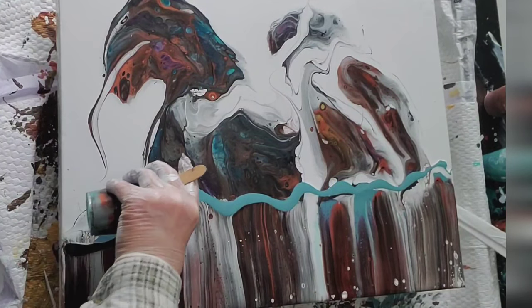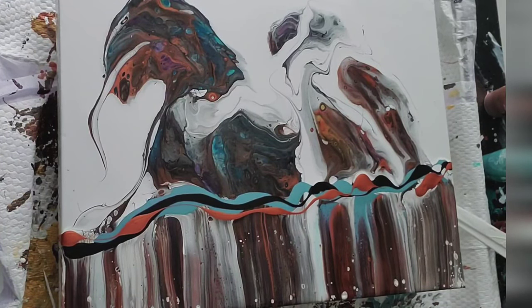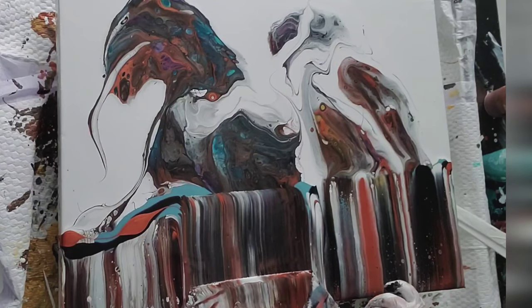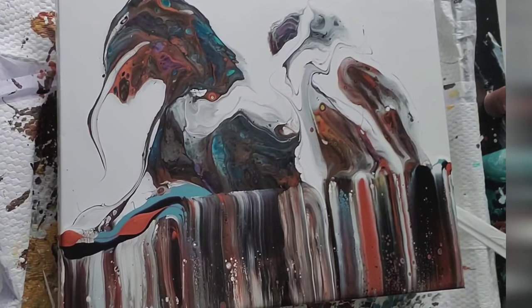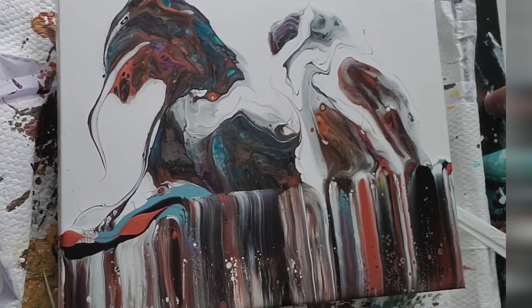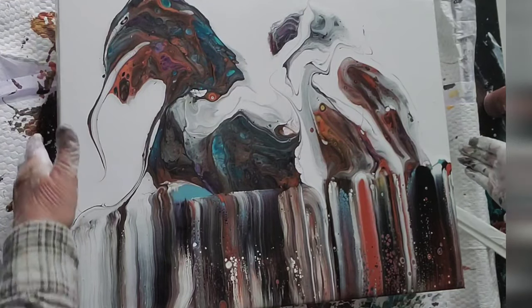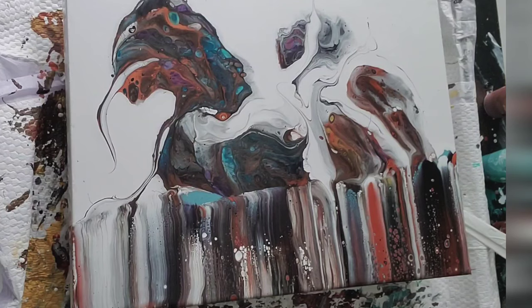So, okay, maybe if I throw a little more paint on there, the swipe will look better. So I add some more turquoise blue, some more black, and more copper, and I swipe it again. No, I still don't like it. It just doesn't do a thing for me.